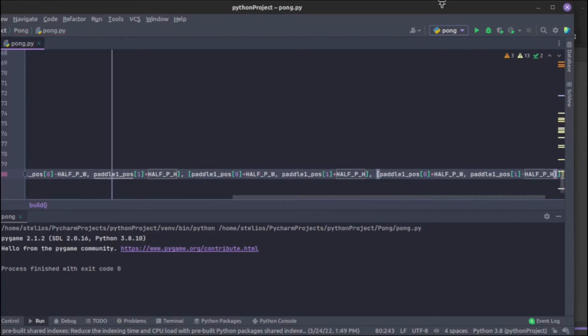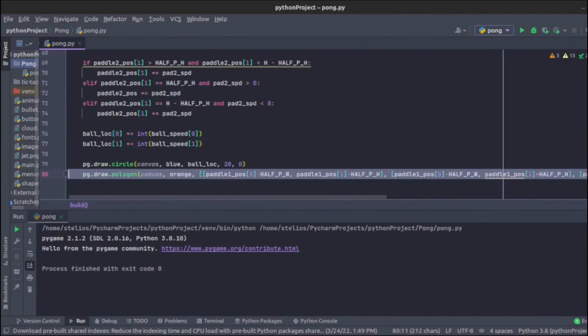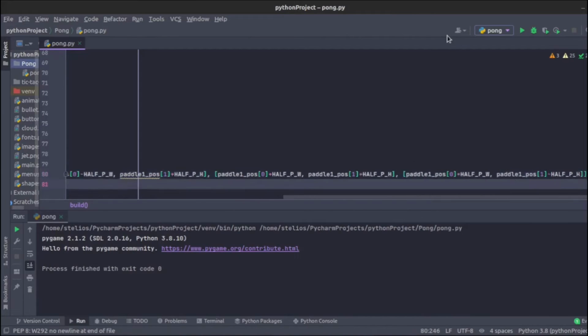So hopefully this is correct now. Hopefully I haven't made any mistake. So this just makes sure that we're drawing the paddle with these 4 points on the screen.